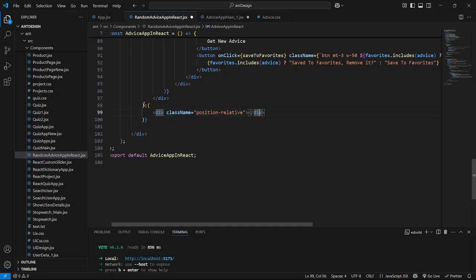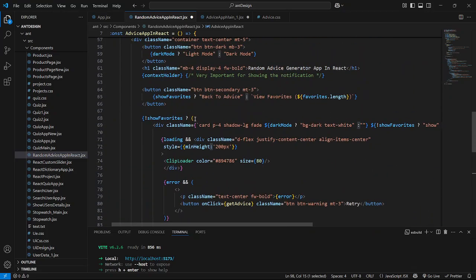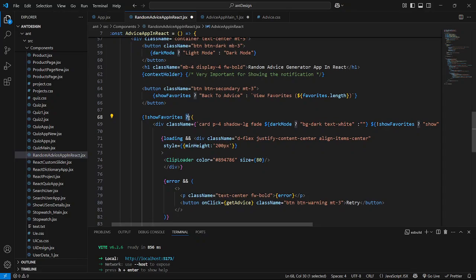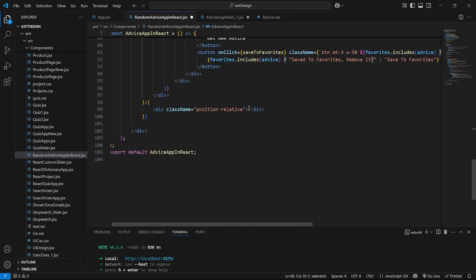The else section. This is known as the else section, because we can see here this is the colon, and we have used the ternary operator here. Just open this div now, and now we are going to define this. I'm going to create a dynamic class using the backtick.